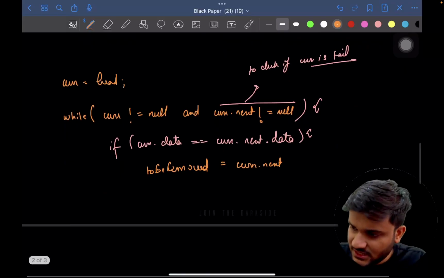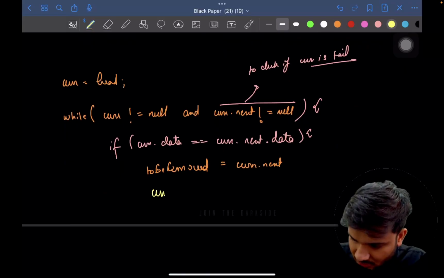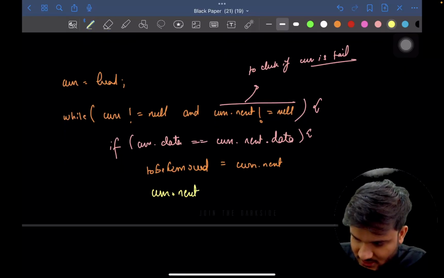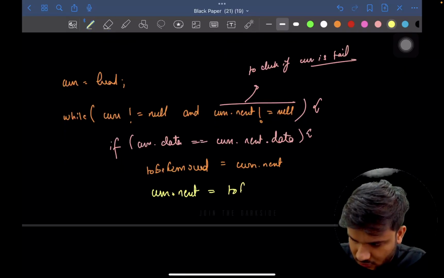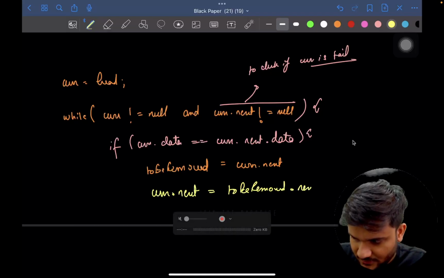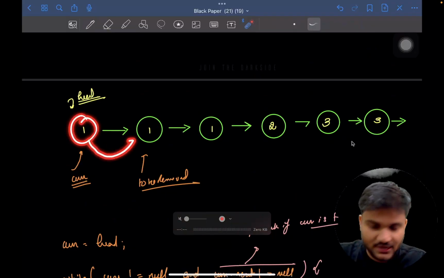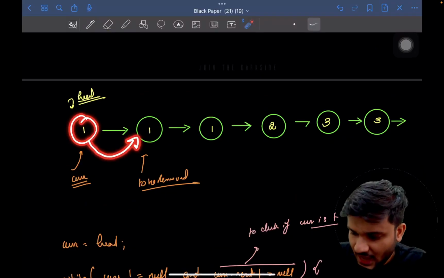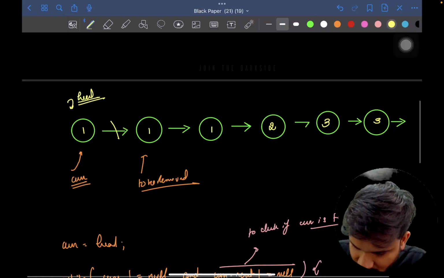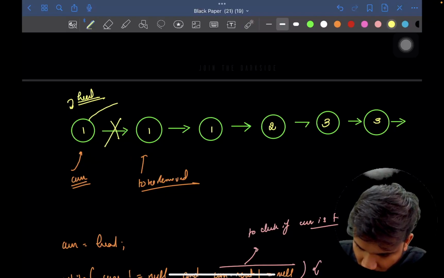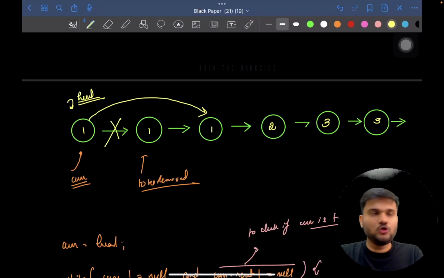And now I will say current.next is equal to toBeRemoved.next. See, current.next is pointing to toBeRemoved. I will say destroy this connection and make current.next point to toBeRemoved.next.